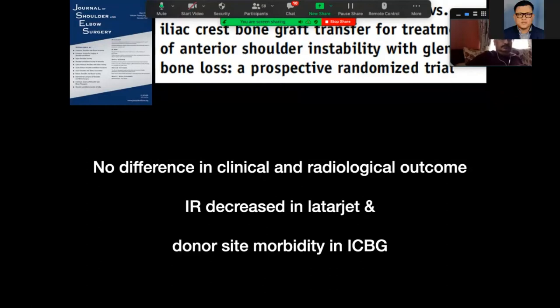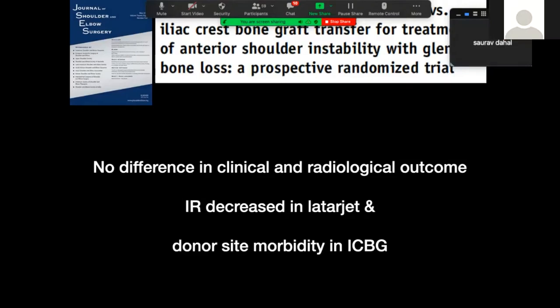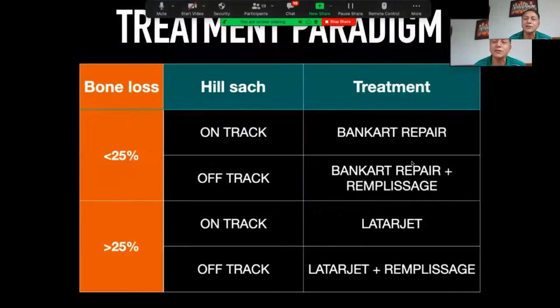Your comments, sir? I think Amit says exactly. There's nothing much to add, because the most important thing is how much bone loss there is. If it's a severe bone loss, like we are talking about Latarjet at 25% or slightly more than 25%, something like that. But if the bone loss is more than 40% of the glenoid, then some sort of thicker bone block procedure is important, just like Amit said. We don't have much experience with these complications, but anyway, Latarjet is the routine procedure that we have been doing.